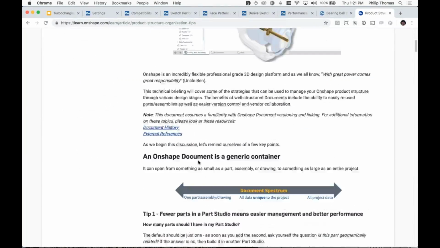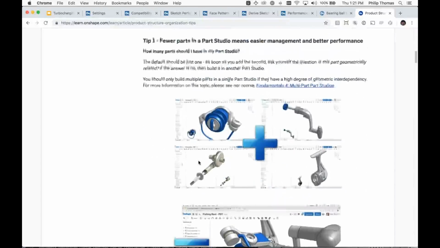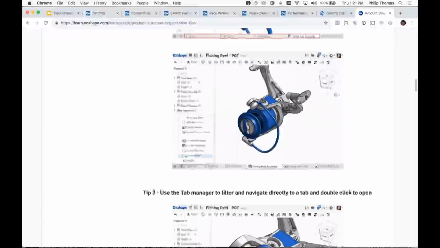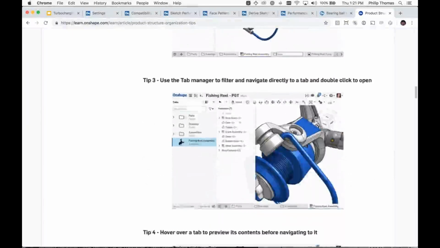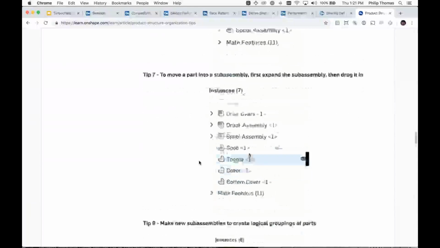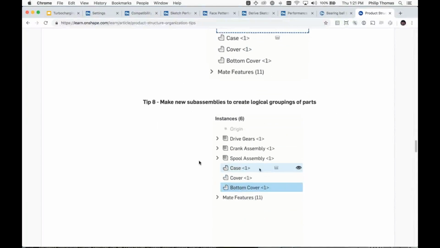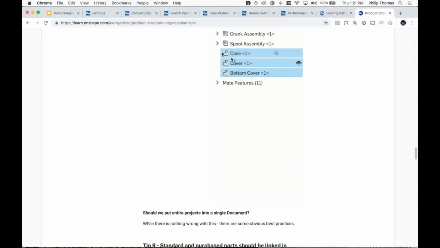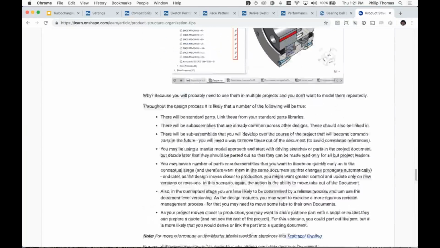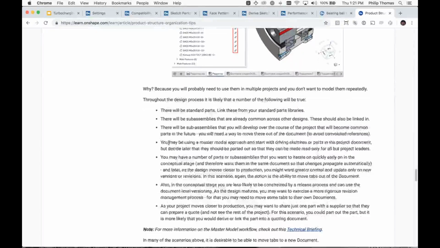This is the document, and when you scroll through it, there are 10 or 11 tips. They're very well documented. How to manage and organize your document, how to break it up into smaller documents, and of course, we still have a highly requested feature coming, and that is the ability to make folders out of long feature lists and part lists. So there are some great tips here. In fact, here's the one we just talked about.